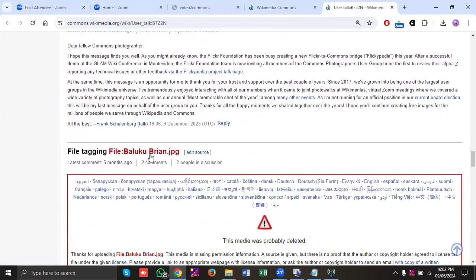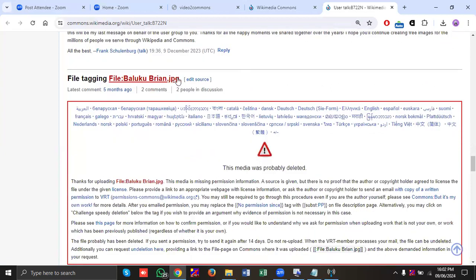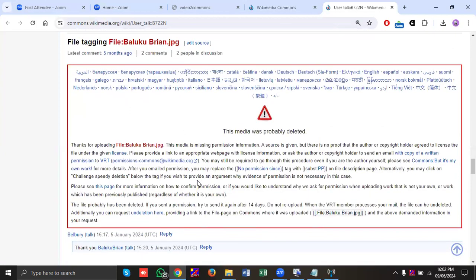follow the copyright. So still, when you look at this file, you're going to find that you've gone to an event, there's a photographer, the photographer has taken an image of you, and you want to upload it, say, to Wikimedia Commons. Because it is you yourself, you're seeing yourself in the image, doesn't mean that the image is yours.